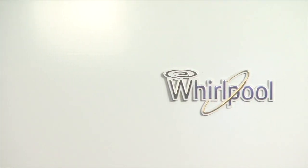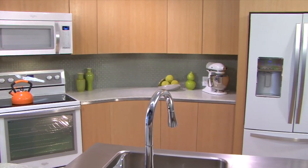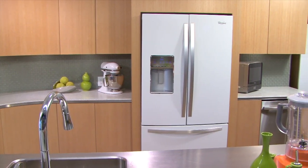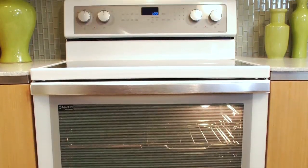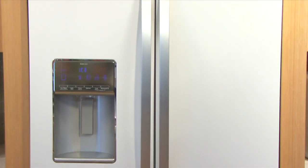Choose from the classic refinement of white ice or the dramatic beauty of black ice appliances. Whirlpool's new white ice collection is an industry first, poised to become the new standard in kitchen design above the long-coveted and admired stainless steel. Accented with soft cues of metal, this exclusive collection of white ice appliances redefines a classic design — an exciting modern signature balanced against a beautiful white finish to bring appliances to a new level of refinement.